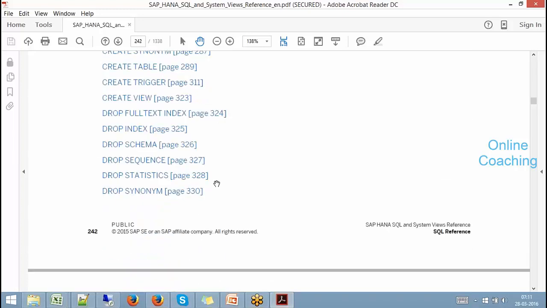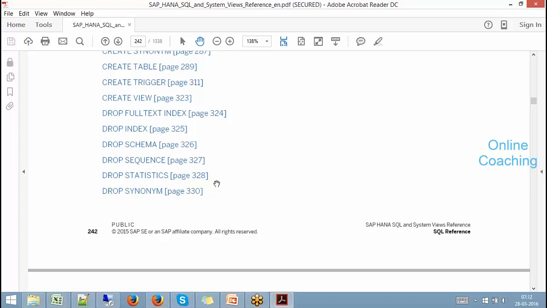One is about creating the database object, which will be with create. So you want to create a table, you'll say create table. You want to create a view, you'll have a statement called create view. You want to create a procedure, you'll have create procedure. It's always like that. And then you want to alter that object, you'll say alter table. You'll use the alter keyword for altering the existing definition of the object. And create is for creating that object. And then drop is for deleting that object.